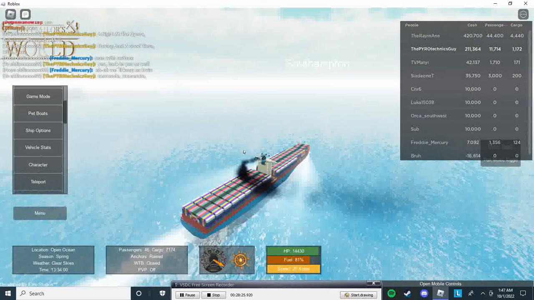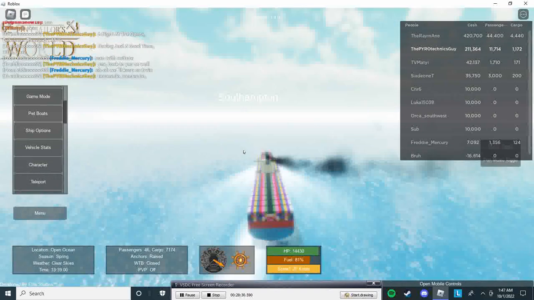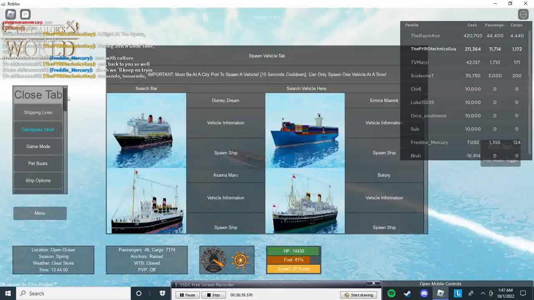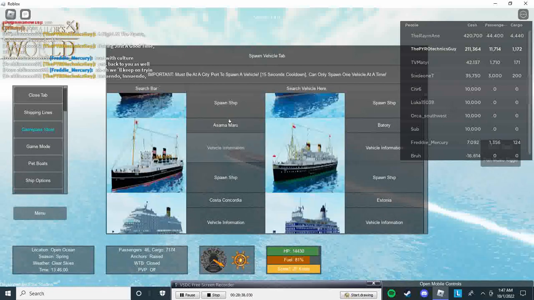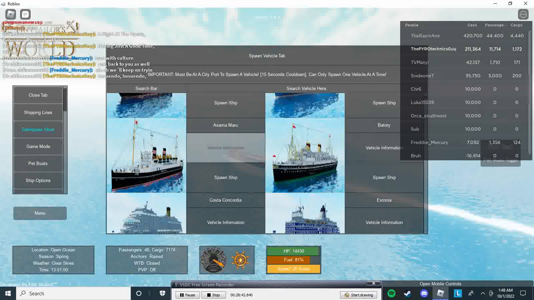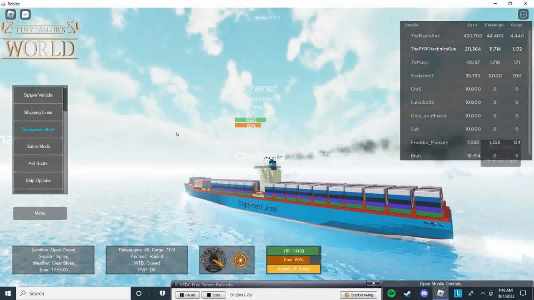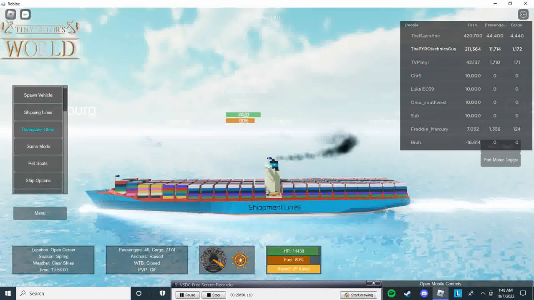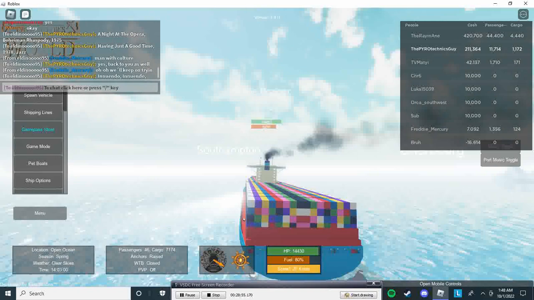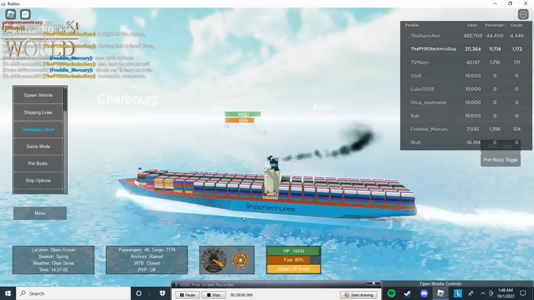I'll go to port a little more. I think I'm clear of Halifax. So tomorrow I will be doing the Asama Maru, which would be a revamp of another ship. It's a Japanese ship, that's why it sounds so weird. No offense, but I'll figure out how to say it tomorrow. This is gonna be longer than the first part, because of how long that sinking was.